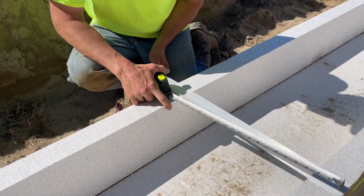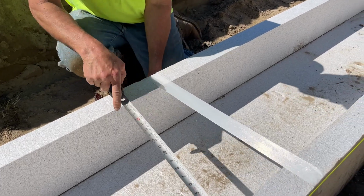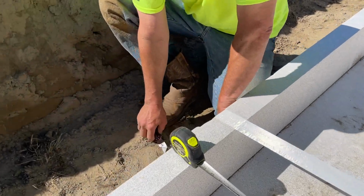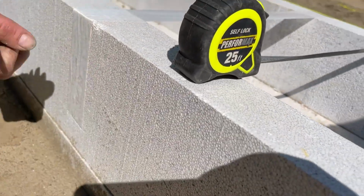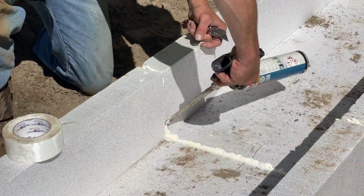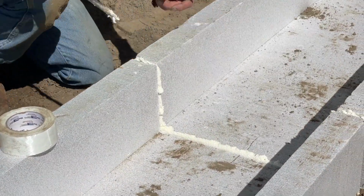Using the fiber reinforcing tape, run lengths across the top of the form and down at least 6 inches on each side. The cross tape should be applied at least every 24 inches along the forms and across any glued seams.